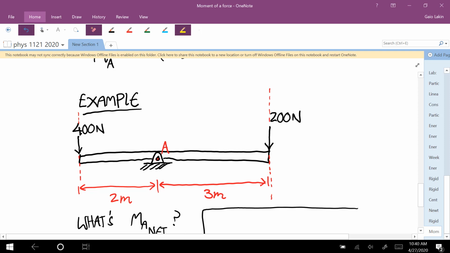That's where we have to go to the rotational version of Newton's second law, and we have to include the mass moment of inertia. So if this thing has a very big mass, and that would lead to a very big mass moment of inertia, then the angular acceleration caused by these forces wouldn't be very big. If this has a small mass, and that would lead it to have a small mass moment of inertia, then these forces would combine to produce a very large counterclockwise angular acceleration. So that's moment of a force about a point. And tomorrow we'll put it all together into the rotational version of Newton's second law.